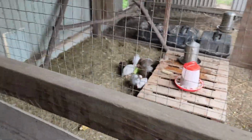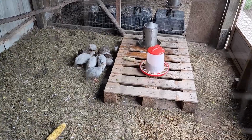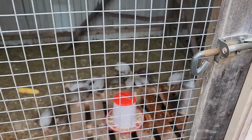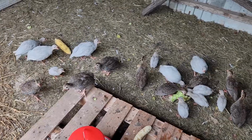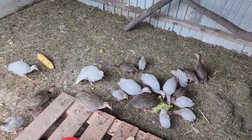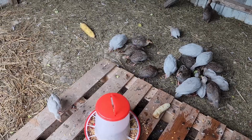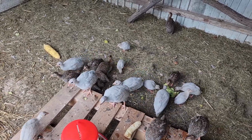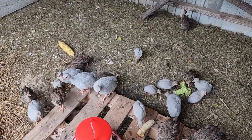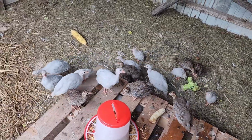I will update. Oh, and over there, just because we are here, we have some young guinea fowls. I will go over and show you. So this is kindergarten number 2. We have the little guinea fowls, which will stay here until they are a little older, and then they will join the chickens in the chicken coop in the open area until they are adults and can join the other ones, free range and sleep on trees as the others do.